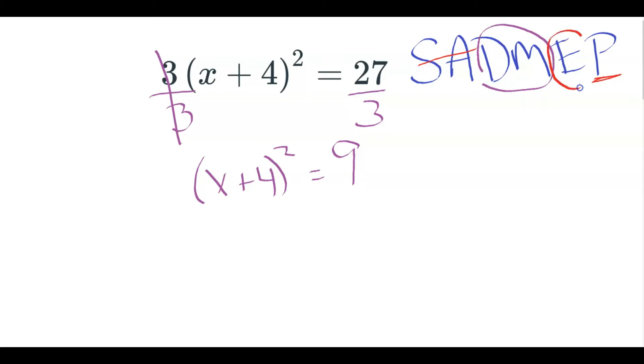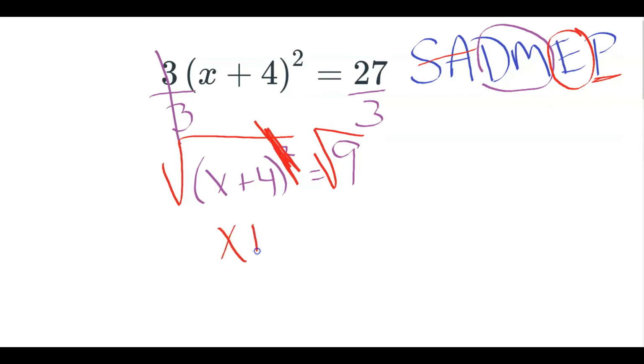So the next thing I'm going to do is see if there's an exponent. Now the way I get rid of an exponent, if something is being squared, it's kind of like the opposite of add or subtract. Well, the opposite of squared is to take the square root. So I would take the square root of both sides of the equation, just like I divided by 3 on both sides of the equation. And when you do that, the square root cancels out the squared, and whatever was left underneath that radical, the x plus 4, is now no longer being squared. It's just x plus 4. And on the other side, the square root of 9, because I had to square root both sides, is 3.